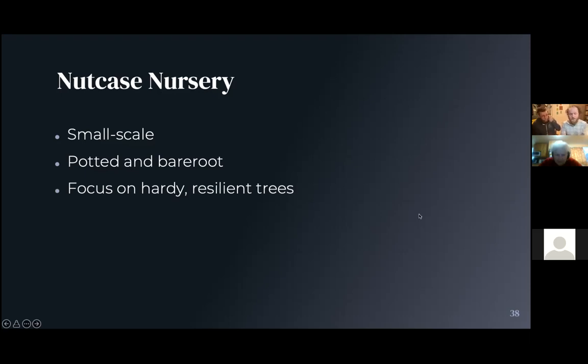Then come the spring, they start to sprout, and that's where we start to plant trees in pots and in the air prune beds. But for a lot of our nursery, we just planted them directly in place. We'd often plant a few, and then thin it out later. The real advantage of that is you're never disturbing the roots. If you put a chestnut in and it starts to grow its taproot down, it could grow its taproot down a couple of feet in that first year.